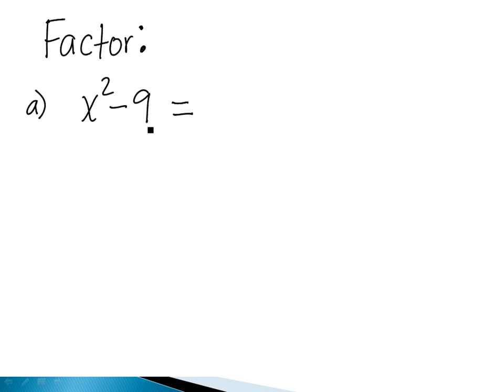Since it's two terms, you realize that it could be a difference of squares. It's two terms, it has a minus sign in the middle, and yes, you have perfect squares here, since you can find the square root of x squared and you can find the square root of 9. Go ahead and put your two parentheses, because you know it's always going to be two parentheses if it's a difference of squares. The square root of x squared is x, so go ahead and put x. The square root of 9 is 3, so you put your 3 here.